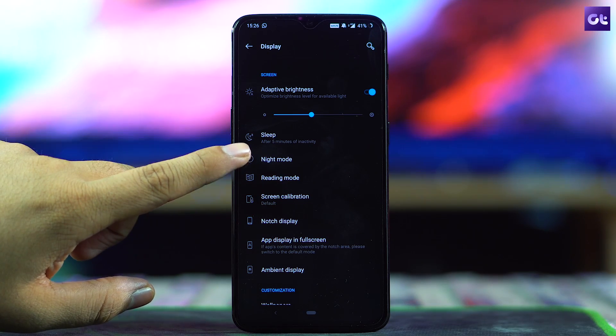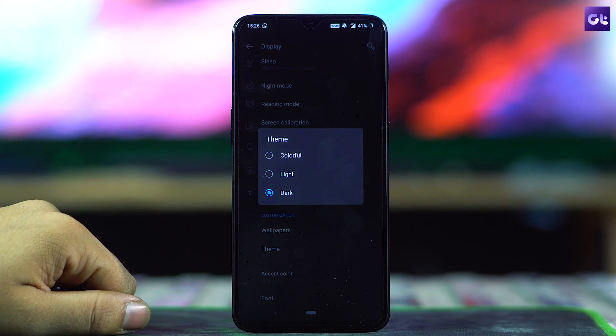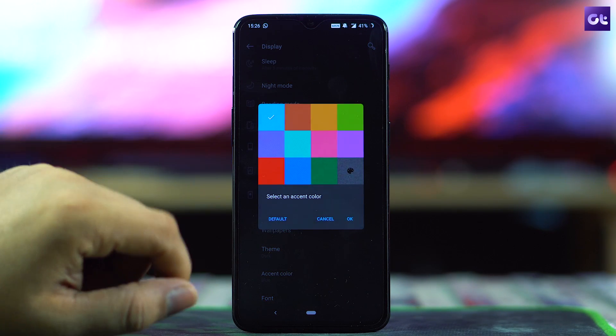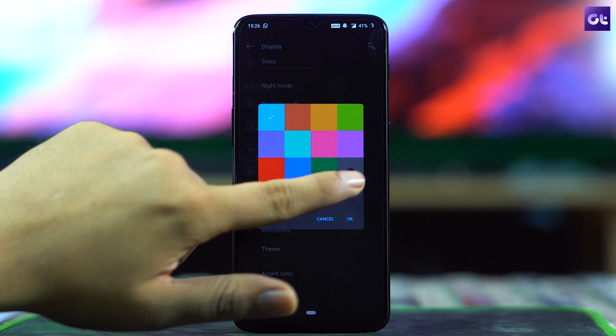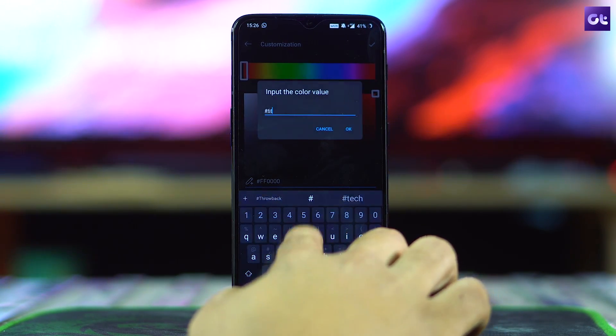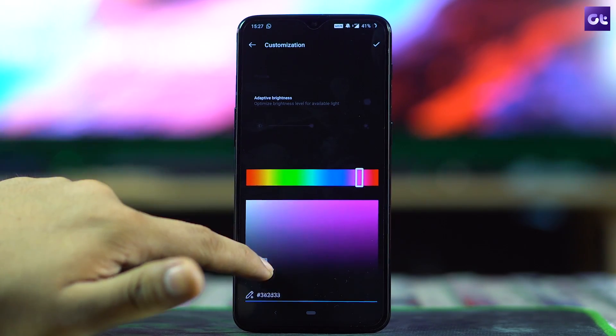The next option is to choose an accent color from a 16 million color gamut. You can actually enter the hex code of the color you want alongside the dark theme. First, make sure you have activated Dark Mode on your OnePlus 6T. Once done, navigate to Display > Accent Color and tap on the pink icon. You can select colors or enter a hex code of your choice — even a small change in the hex code can make a big difference to the resulting color.